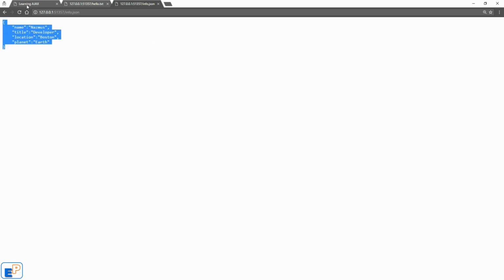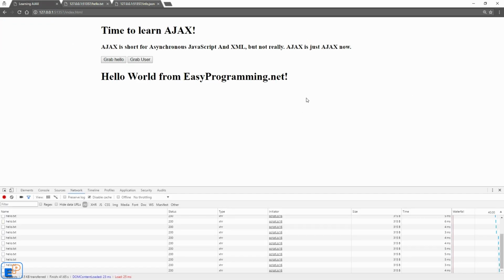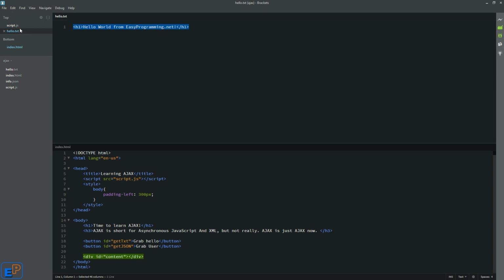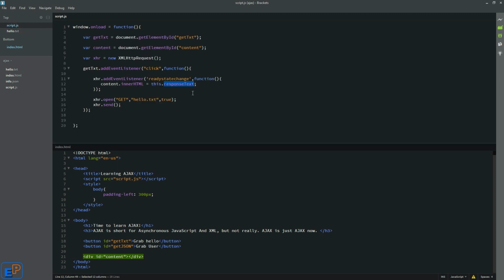Not saying that JSON isn't readable. If you have any questions about this tutorial or Ajax in general, please ask in the comments below. I will also mention that when we cover jQuery later on, Ajax becomes much easier because everything is much smoother than it is here in this tutorial in regular JavaScript, because that's what jQuery is supposed to do. It consolidates everything and makes it more streamlined.